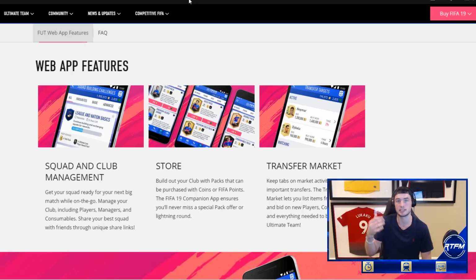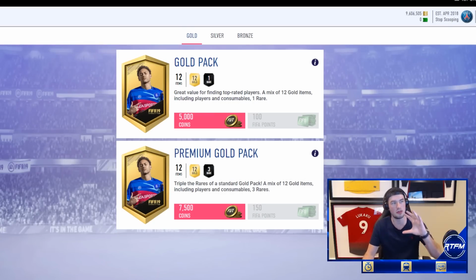The web app has gone significantly downwards in the last few years. I used to love it. 17, 16, I used it a bunch. I think 17 was the time that I used it a ton. I don't use it now because I don't really like the design of it that much. This interface that they use is way better on the Companion app than it is on the web app. This is basically the same kind of interface that they use on the Companion app. So that's probably why it works that way.